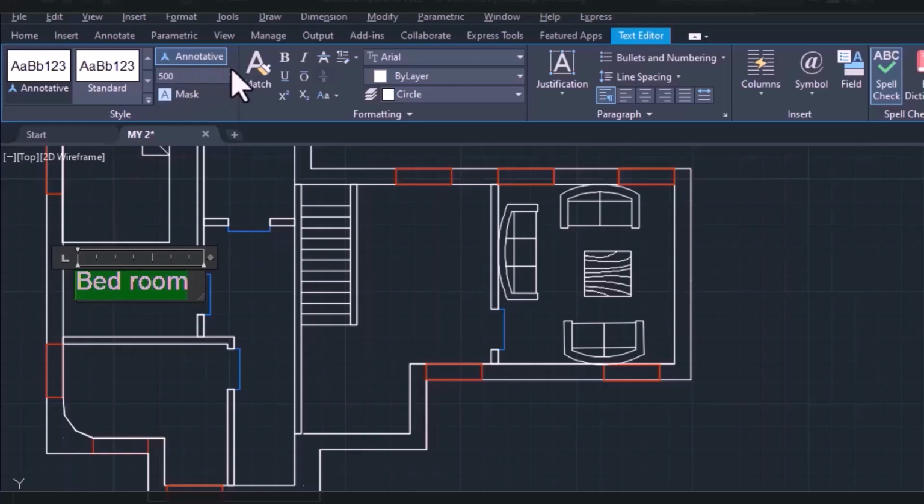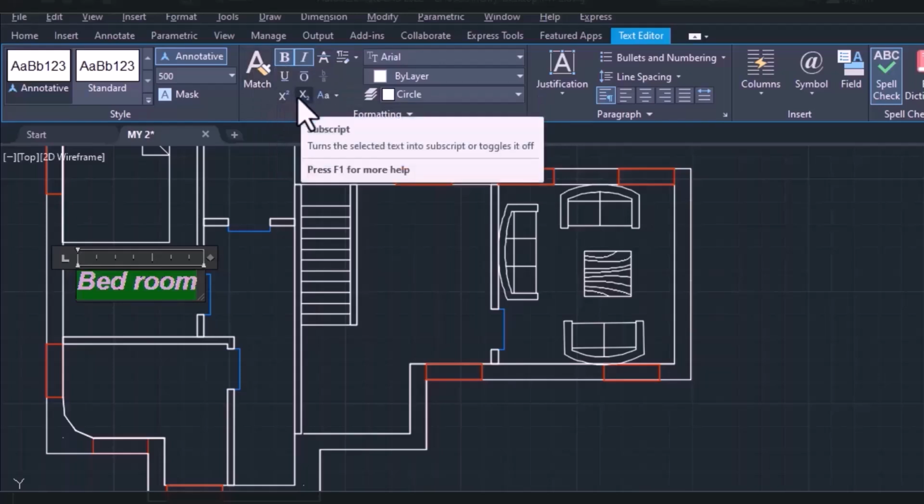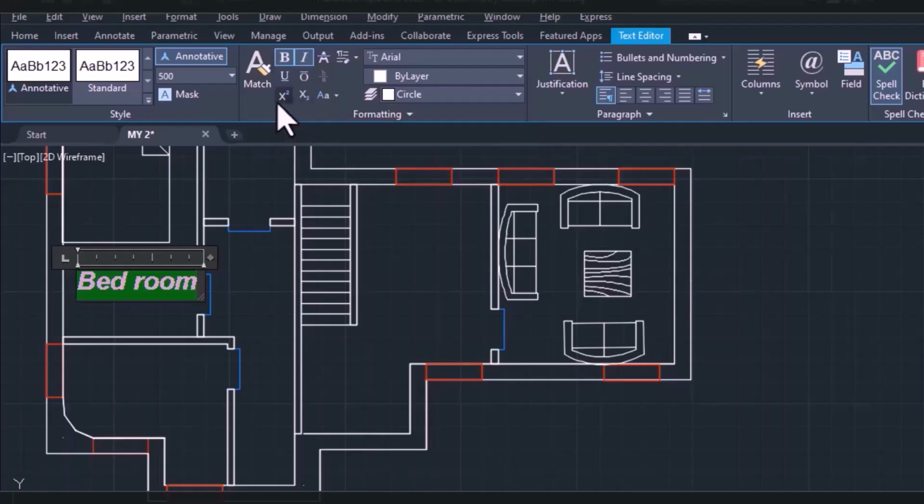Also, over here I have other properties. I could embolden it, I could italic it, I could cross it. I could also match it with another text. I also have the other options, the subscript and the superscript. Whatever option you want, I'll click it again to return back to normal.